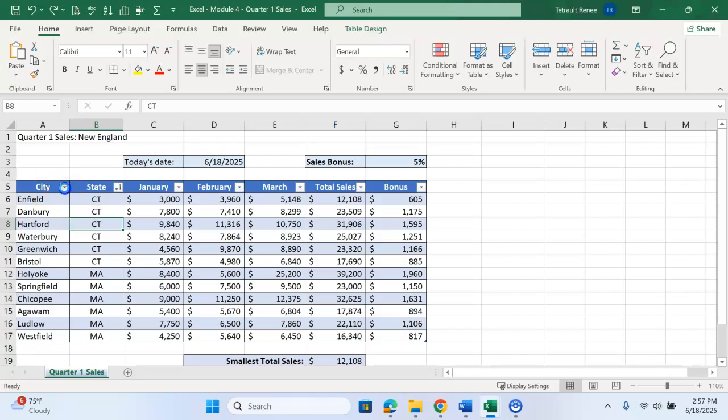If I were to click here and choose ascending order, it's going to put it in alphabetical order just by city, not by, so we lost the state order. So I'm going to do the undo so that I still have the state in alphabetical order first. And what I'm going to do is hover over on the home tab to where it says sort and filter. And then I'll choose custom sort.